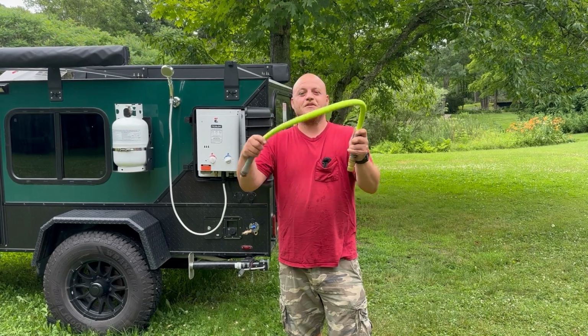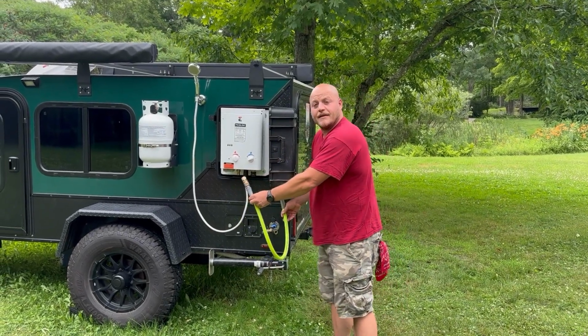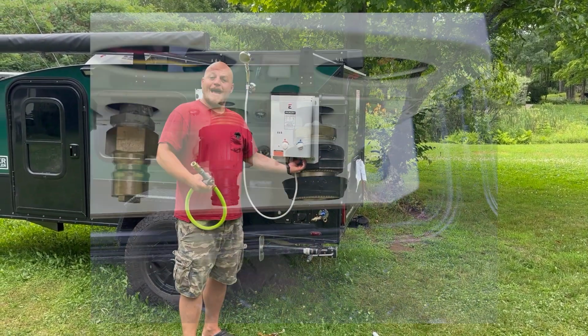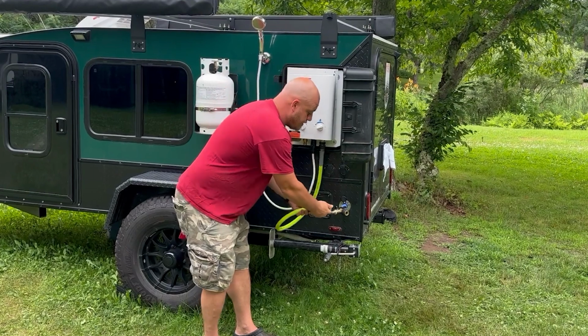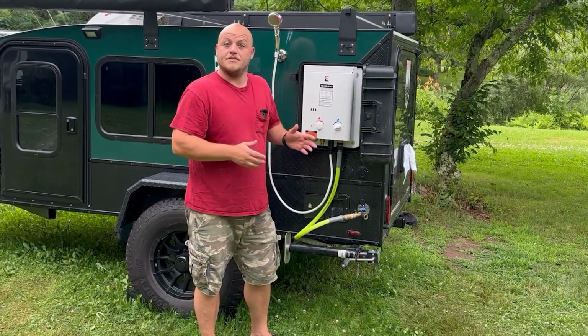The next thing in the video description is a short, high-quality hose, something that I can connect the hot water heater to the splitter with, and I put the quick connects on each side. I did put a quick connect on the hot water heater. That's what allows me to make the connection on one side of the hose, the other, and you've settled the water side of this unit.